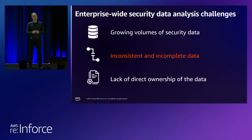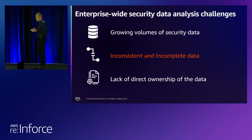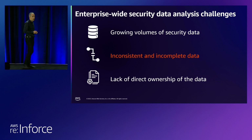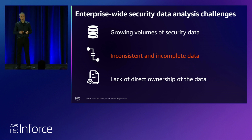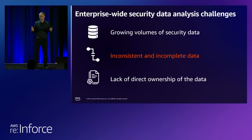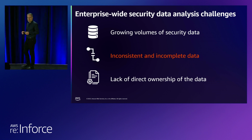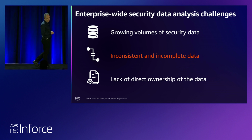It's not just that, it's also the incompleteness of the data. We all love the agility of the cloud and the flexibility that it provides. You can spin up new accounts, new regions, new workloads, but that has created new challenges for security teams, which is ensuring that you have coverage and visibility on your whole infrastructure. This is not a new problem. Shadow IT has always existed, but it now happens at an unprecedented pace. You can spin up these resources anytime. And so inconsistent and incomplete data is the second theme that we are recurringly hearing from customers, from you.